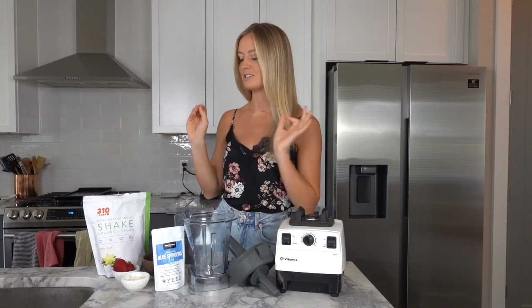Today we're going to be making a bright blue smoothie bowl. This is perfect for the 4th of July, which is just right around the corner. Got my strawberries and coconut, all my red, white, and blue inspiration.